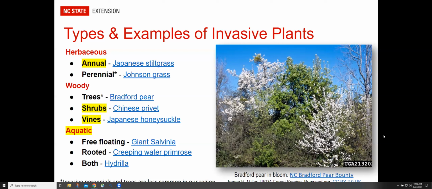Then, of course, shrubs. Many of our invasive plants, especially in the woodland areas, are shrubs or vines, woody vines and woody shrubs, things like Chinese privet, and of course, the autumn olive we were mentioning before. With vines, they're especially well adapted because they can climb up other trees, they can climb up larger plants, always to get to the sunlight, and they can potentially cover them and smother them. So an example that's actually blooming right now is Japanese honeysuckle, which of course is very fragrant. It smells wonderful, but not something we want in our natural areas because of its potential to overtake and overrun the native plants.